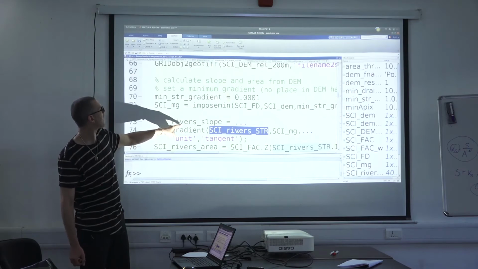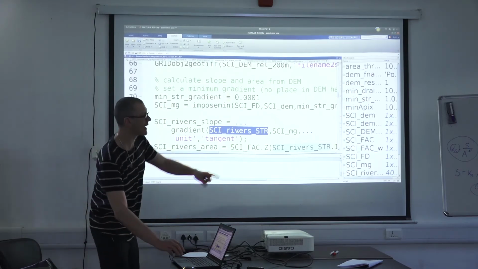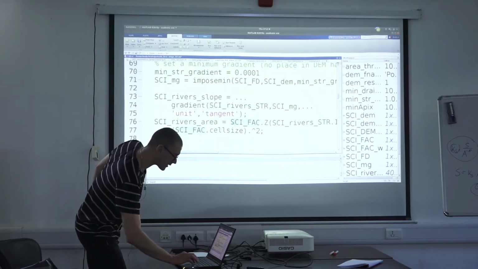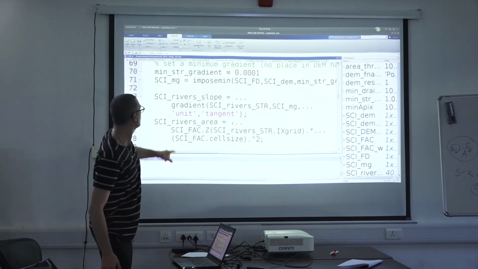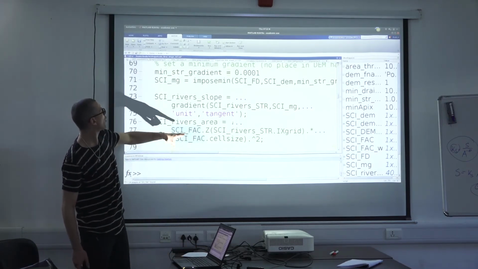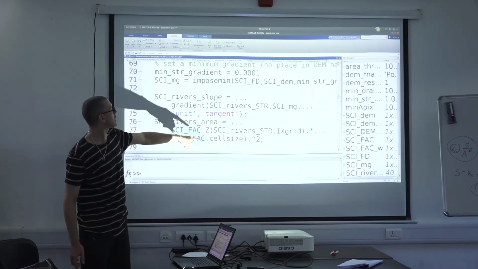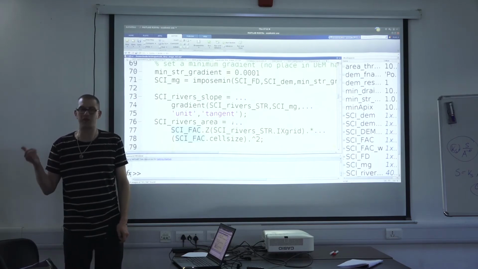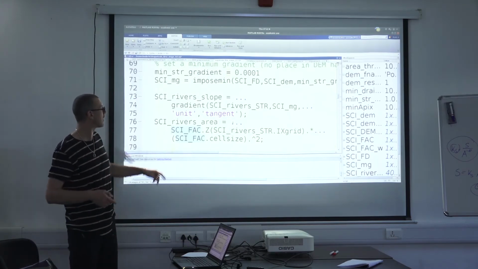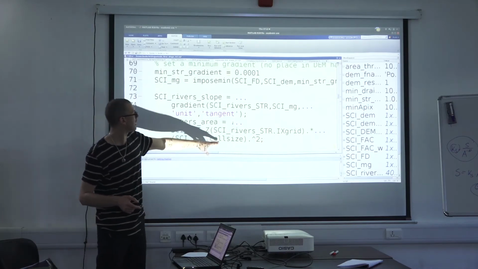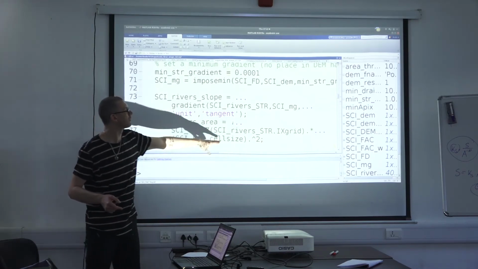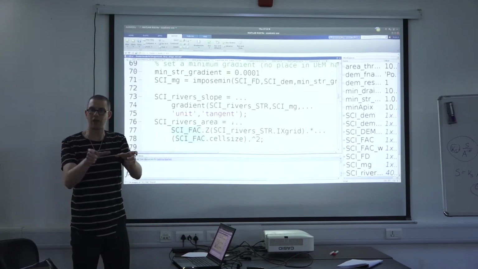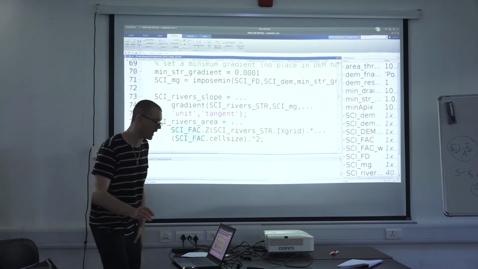So now I have a file that contains the slopes, and what else do I need? I need drainage area, right? I can get drainage area using the flow accumulation, and I just multiply it times cell size. In that sense, it's times 1 because we have a 1 meter DEM, but if you had a 30 meter DEM, then this variable would point to 30 meters, and then you have to square it, right, because the cell area is 30 times 30, so you have 900 square meters. So this is your area.